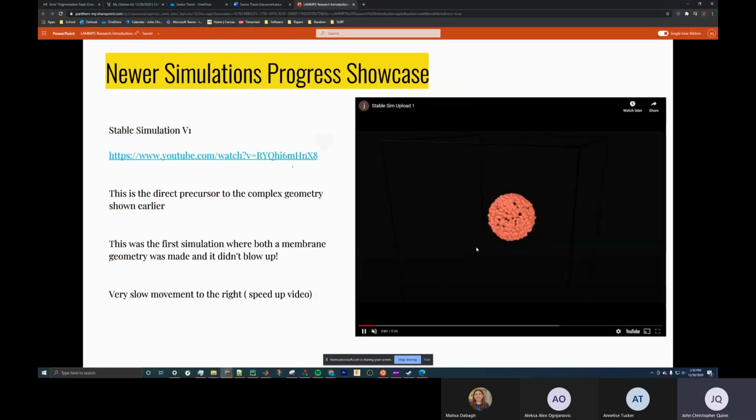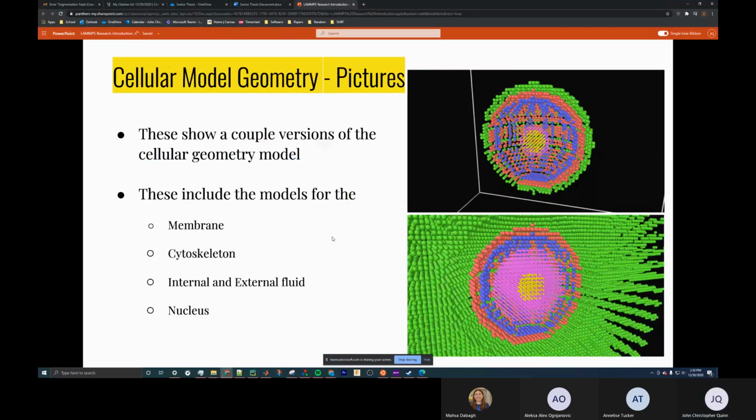So then this is my first stable simulation. This one's kind of similar to my geometry membrane I showed, where it's just moving very slowly to the side, and it has mostly interactions with just the velocity, but there are some interparticle interactions as well. They're just not very strong because I learned to reduce the amount of energy within the system.